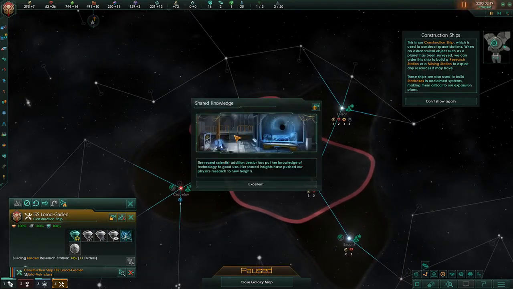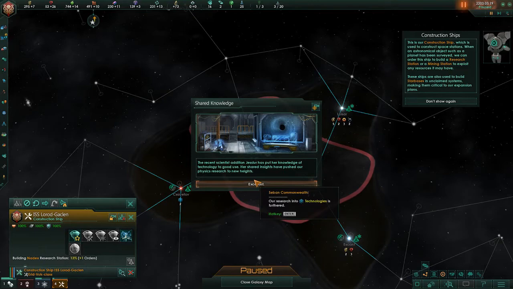The recent scientist edition, Jessler, has put her knowledge of technology to good use. Her shared insights have pushed her physics research to new heights.